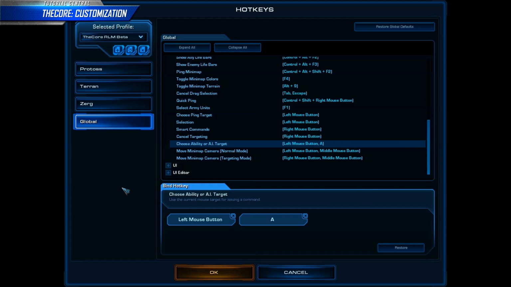Rapid Fire has been integrated into the core so that casting spells like Snipe, Infested Terran, and Warpins can utilize the repeat rate of the keyboard instead of spending time clicking frantically as quickly as you can. If you do not want this functionality, simply unbind the alternate for queueability or target AI.